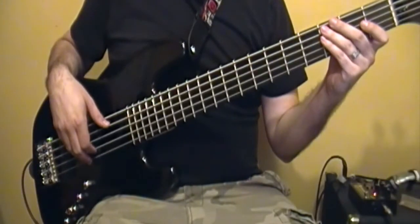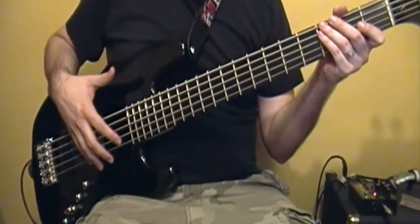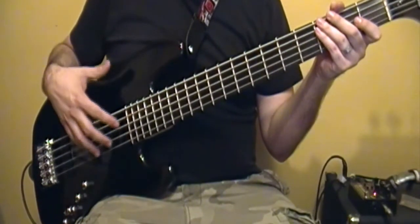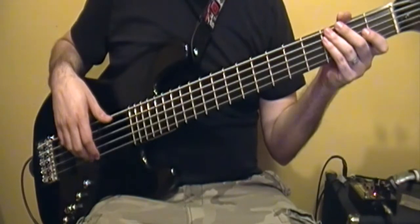Okay, 5 and 6 stringers. I've been talking about it the entire lesson. Now I'm going to cover specifically how to handle these alternate tunings on a 5 and 6 string bass, especially the little special cases that you get into.